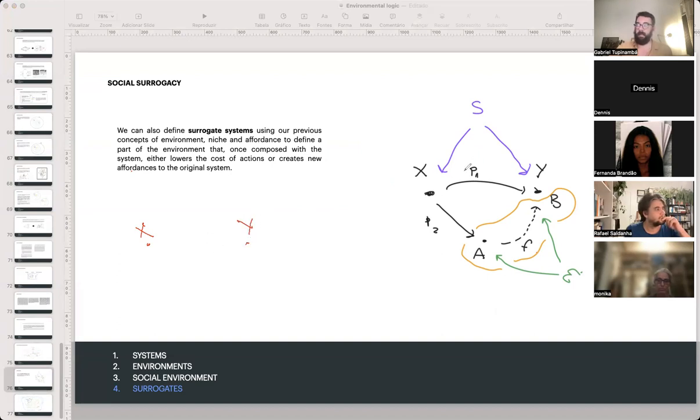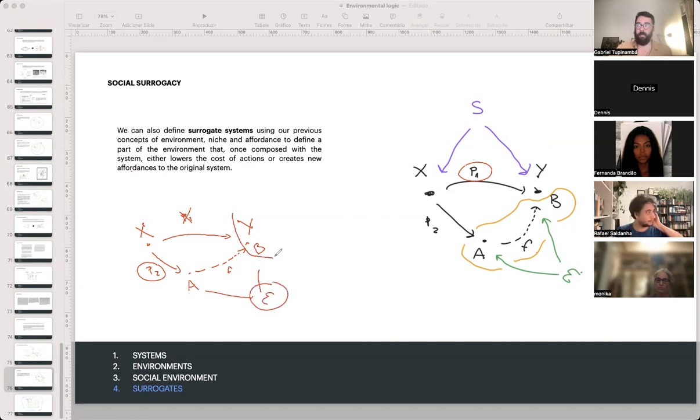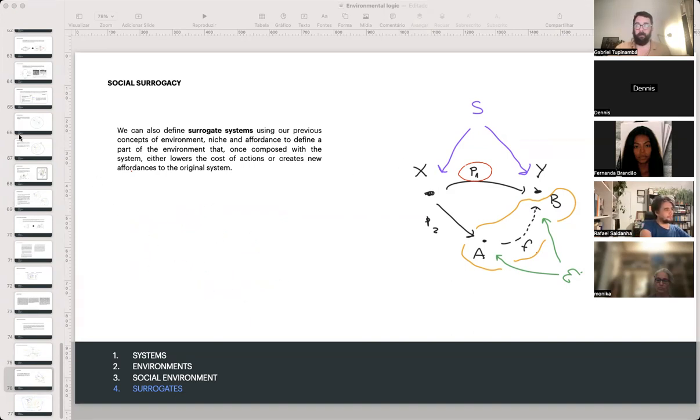In this case, I'm saying that there was a price P1, but it's not an affordable price. I cannot get from X to Y. But if X makes the choice P2, this part of the environment takes you there, right? Through some operation. This idea of a share of the environment that allows you to get somewhere you couldn't get on your own, that idea of surrogacy, we can also formalize using this whole thing. And it's all kind of prepared for that.